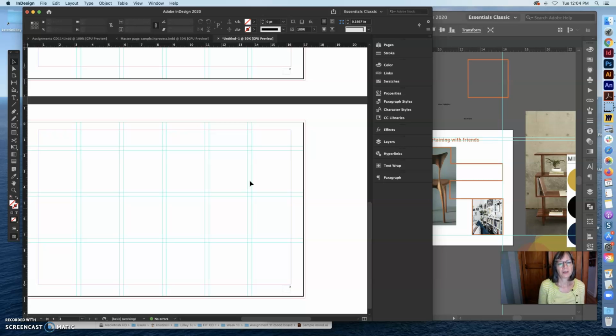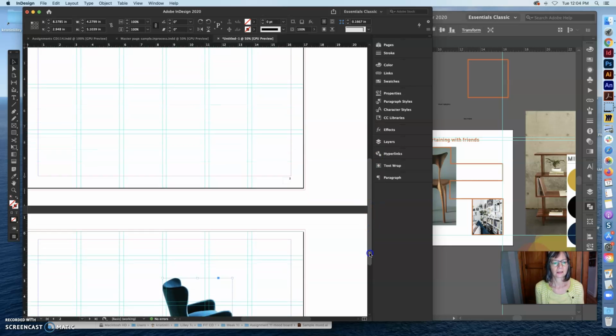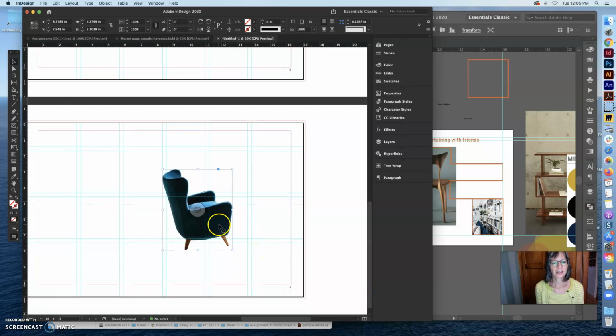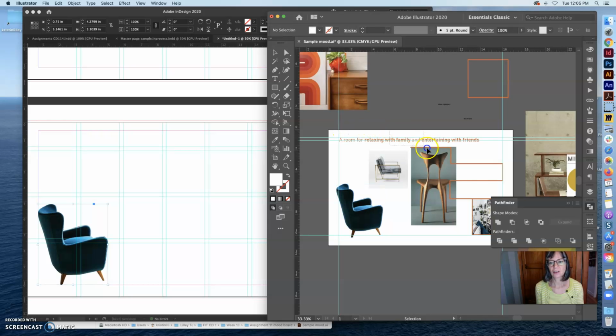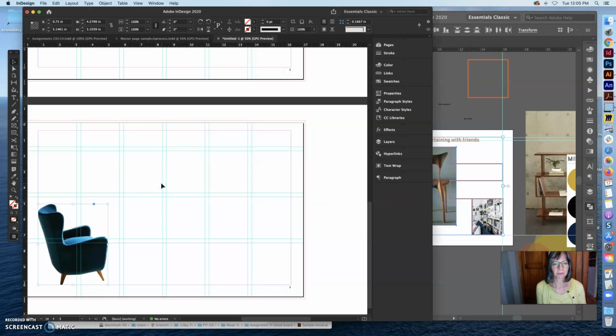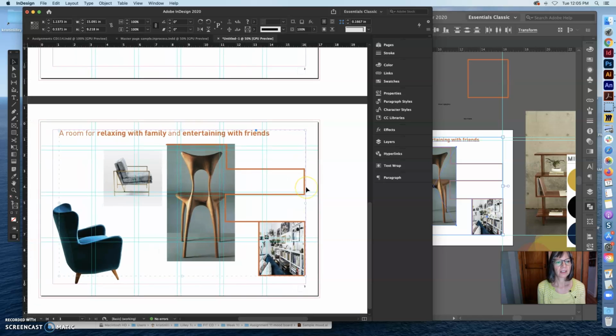We're seeing the little spinny wheel. There you go. Whoops, I messed with it. There it goes. Okay, so there's that chair. You can grab whole pages of stuff. So I can grab all of this information here, copy that, and paste over here too. So you could grab your whole layout, but notice what happens. See the way it's grouped? So when I move that over, I can put it within my grid lines here.